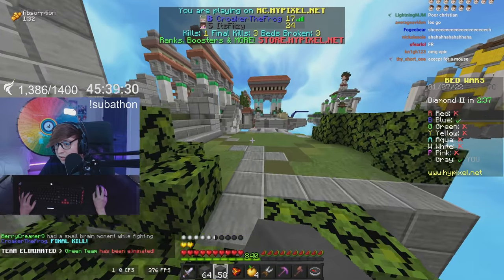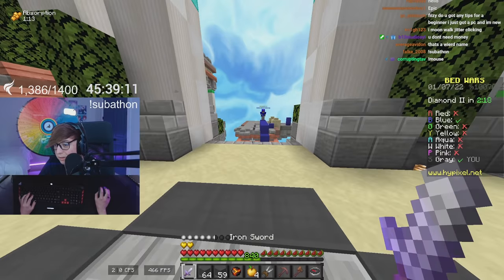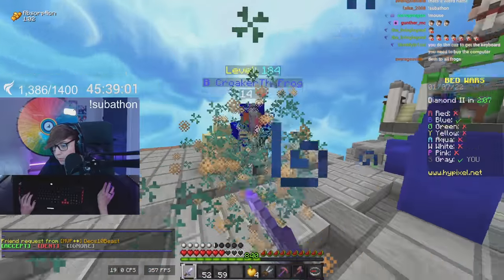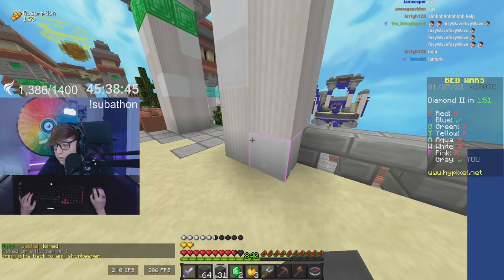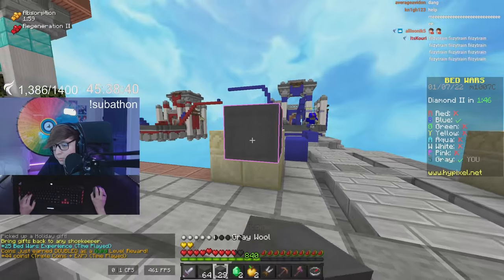Oh, it's just blue left in this game. He just took out green. Oh, it's a Croaker the Frog. What? What's up, Croaker the Frog? What's goody? What's goody in the void? Oh, never mind. You're not in the void. I was just joking. Oh, almost got me those blocks. Oh my god, the fireball. Fireball could have helped them almost. I have 2 diamonds and 2 emeralds, but I don't think I'm gonna be using them just because the last team is literally right here. I'm building myself a little wall.